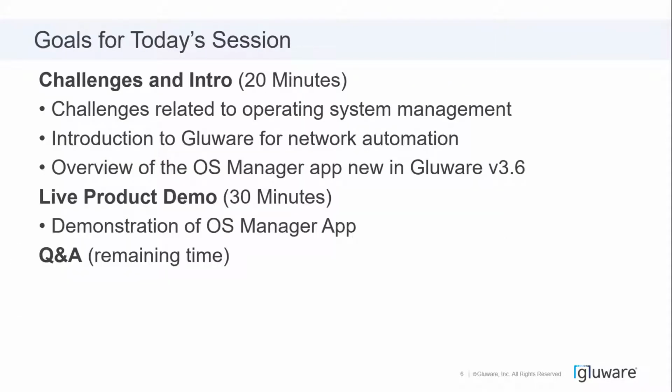So getting into today's session, I've already begun to speak to it, but I have roughly 20 minutes, about 10 or 15 more minutes here, of the challenges related to operating system management. We're going to just reintroduce the Gluware platform for network automation for folks that may be brand new to it. And also, I'm going to do a quick overview of the new OS Manager app that we're highlighting in this session that was new in our recently released Gluware 3.6. And then I'm going to turn it over to Alex, and we're going to do a live product demo so you can really get a feel for it. And he's going to demonstrate the OS Manager app.